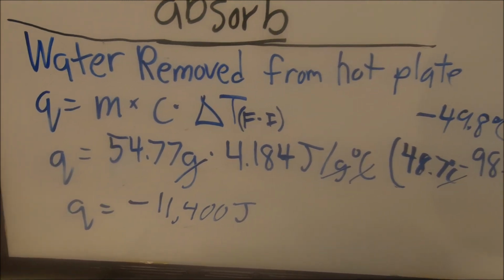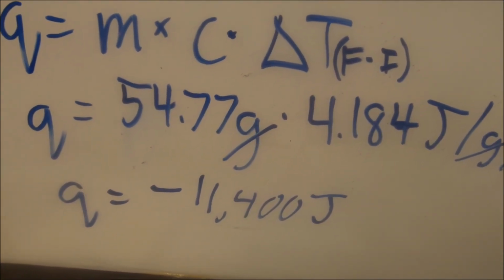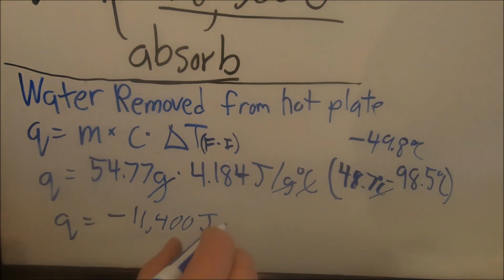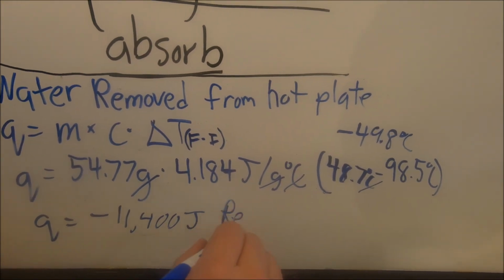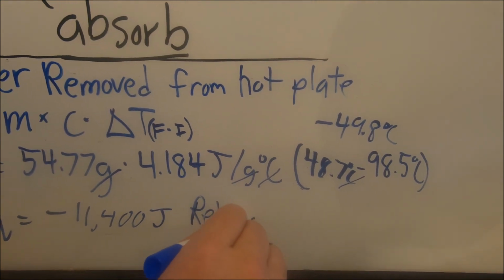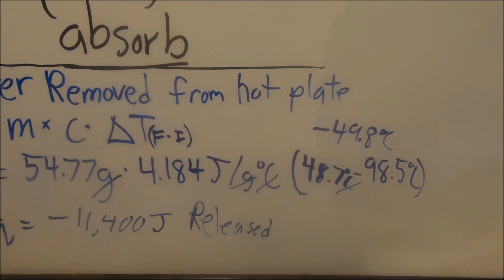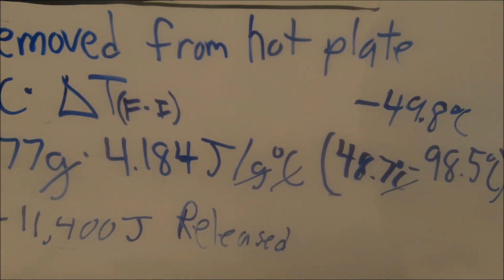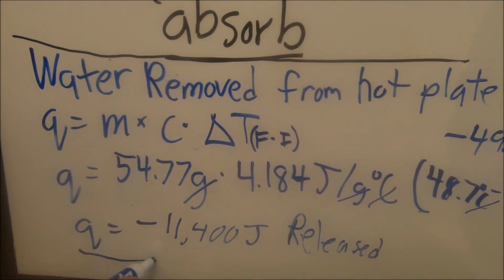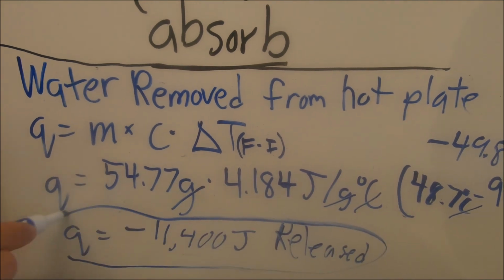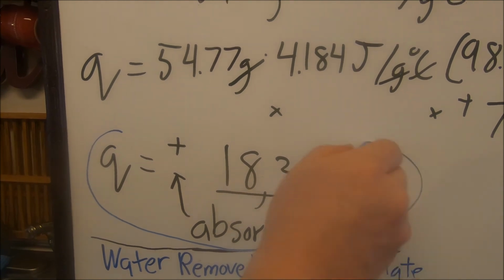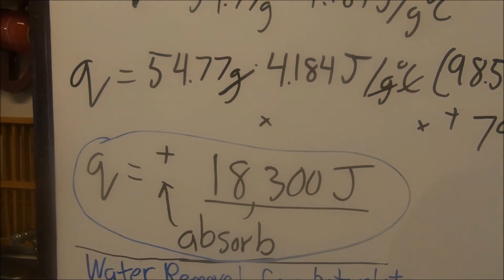Now the key is that negative number, because the final temperature was less than the initial temperature, shows that during this time energy is released. So as we're working going forward, it's key to look at that Q value. Is the Q value a negative number showing that energy is being released, or is the Q value a positive number showing heat is being absorbed?